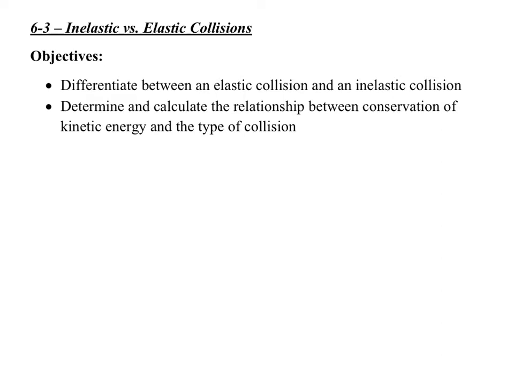Now, the one thing we want to consider is this. When two objects collide, sometimes the objects themselves can deform. What do I mean by deform? Oh, like they can bend. Yeah, they can bend. So if you've ever seen a car accident on the side of the road, is there usually no damage done? What do you usually see? What are some things you see in a car accident?